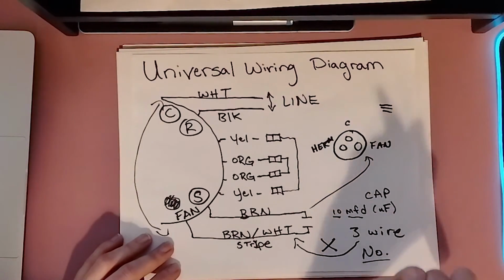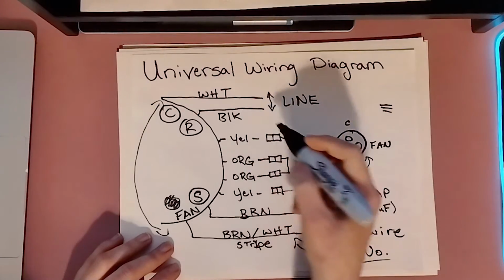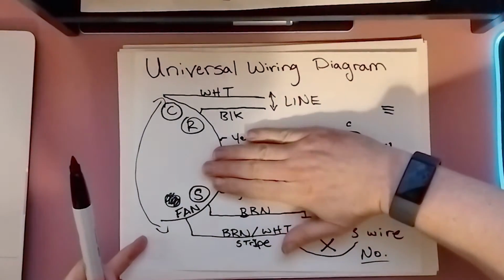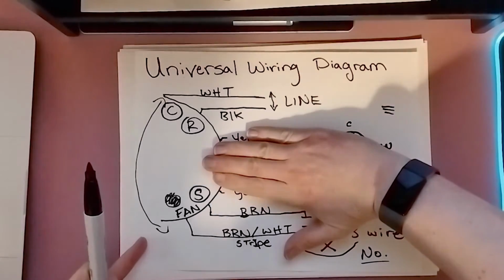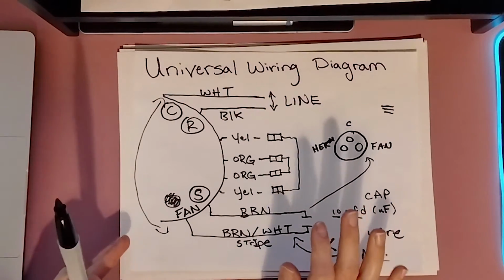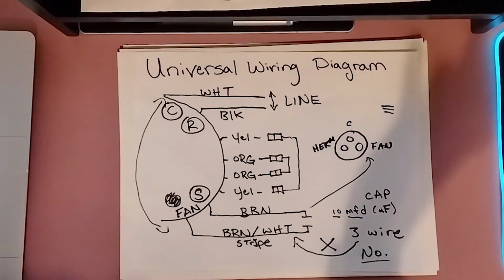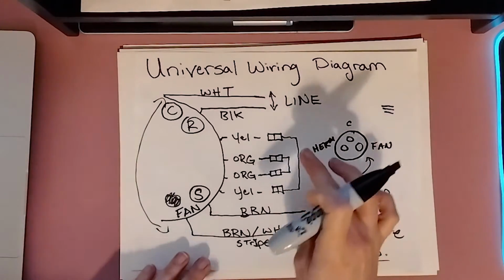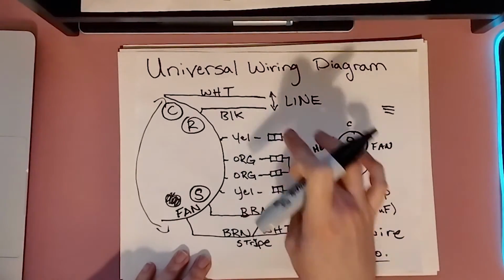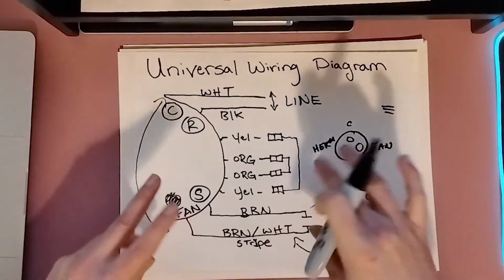And again, these wiring diagrams can look different, you guys. This could be moved down here. I have seen that before. Between all of this, reversing leads here. And remember, we don't pay attention to that for right now. An easy way to deal with reversing leads is to just plug everything up, get your fan blade on there, and if the air is not coming out of your unit, then you know it's not going the correct rotation, and you're simply going to swap these wires. So instead of going, say, yellow to yellow, you would go yellow to orange. That's going to reverse the polarity on the motor, and it'll go in the opposite direction.